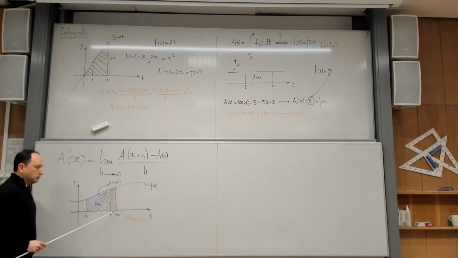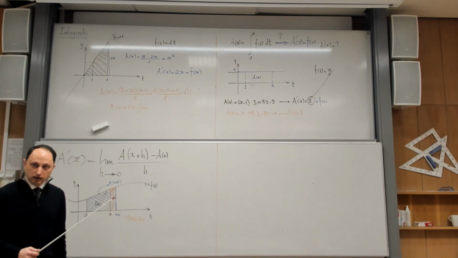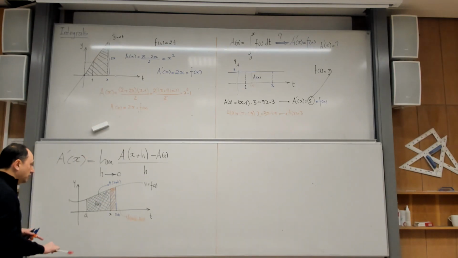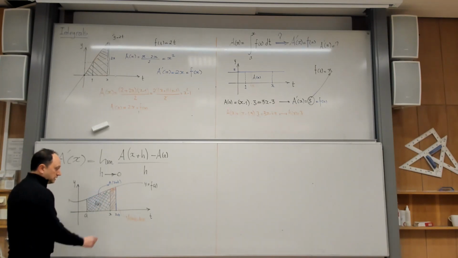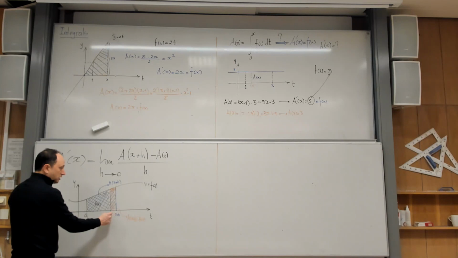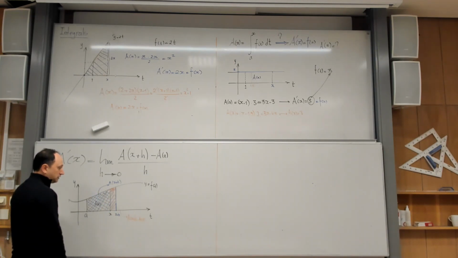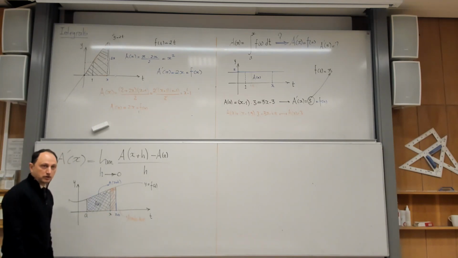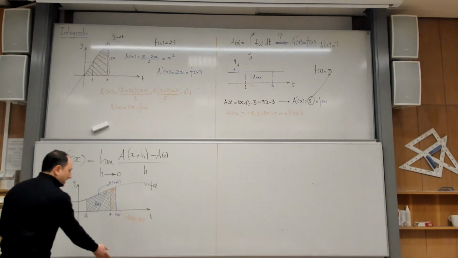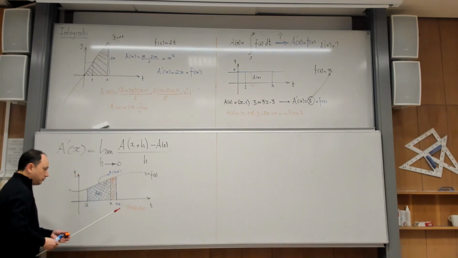Is it a rectangle or not? No. Because this is very close to being a rectangle. I have three straight lines. Unfortunately, this one is curved, so that is not a real rectangle. But the point is clear as before. Now I hope that you are experienced in that. This is of course not a rectangle, but the deviation of this shape from being a rectangle becomes negligible if h becomes smaller and smaller. Is that clear?